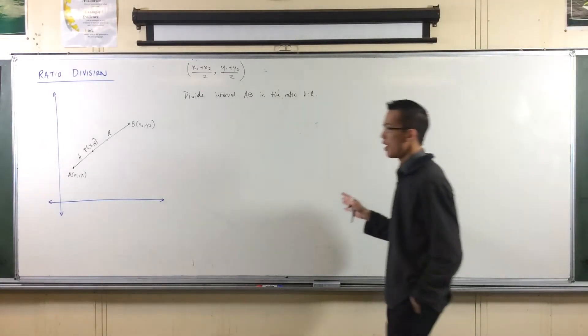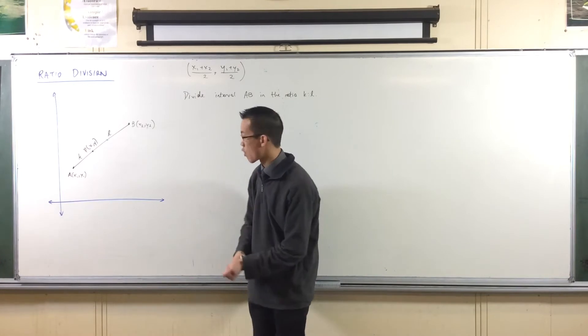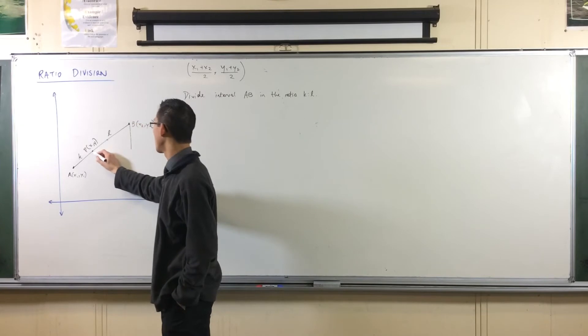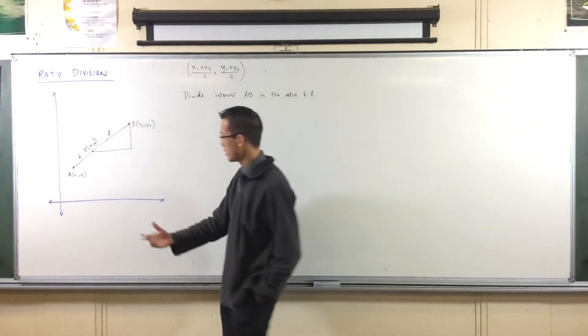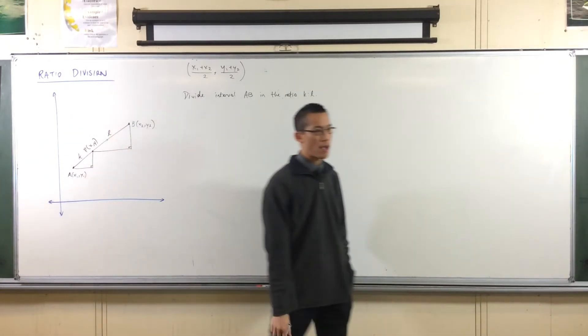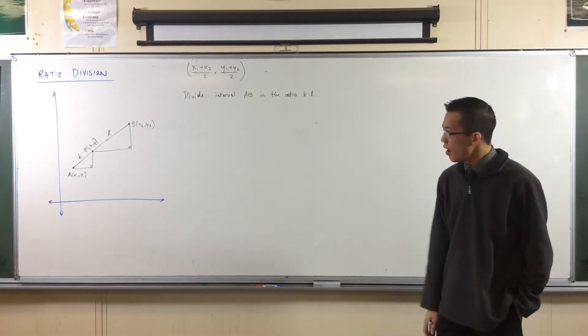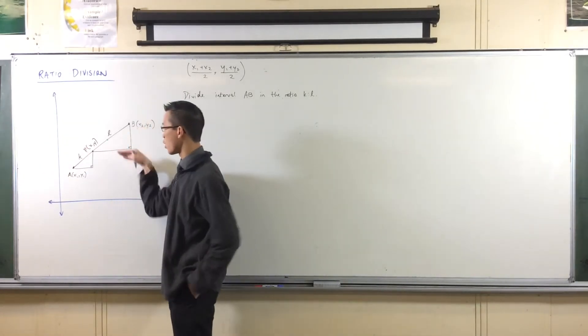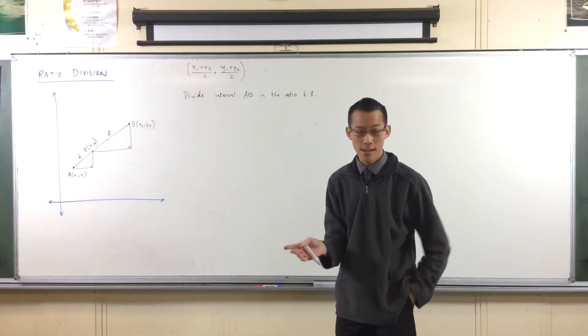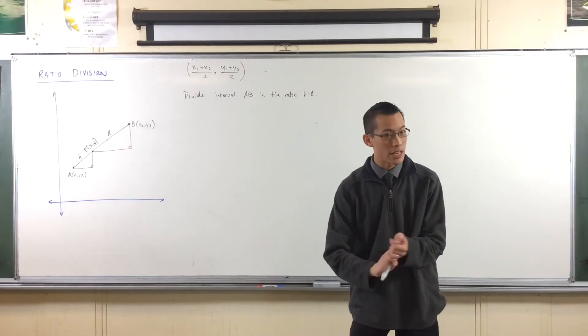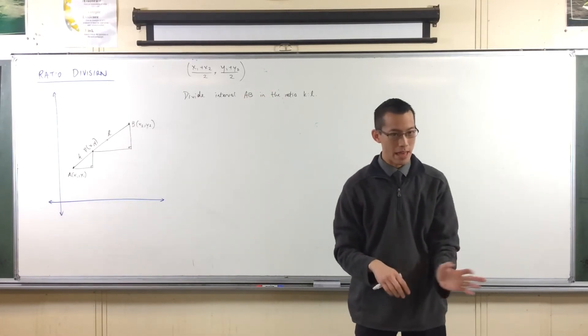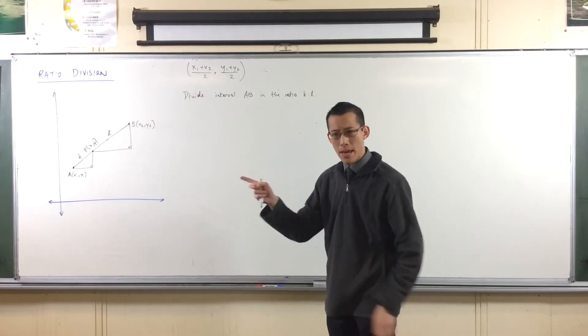So, how are we going to do this? We're going to take advantage of similar triangles, and so we're going to draw some triangles on here. If I draw down a vertical line, you know, horizontal line, as if I were working out the gradient, and do the same thing here, I now have a pair of right-angled triangles. Because these lines are perpendicular, we've got verticals and we've got horizontals, I also have some parallel lines, and I have a transversal, namely a, b. So I've got corresponding angles equal and so on. So these two triangles are similar. That makes sense? And we don't need to prove that, we're just using that fact.